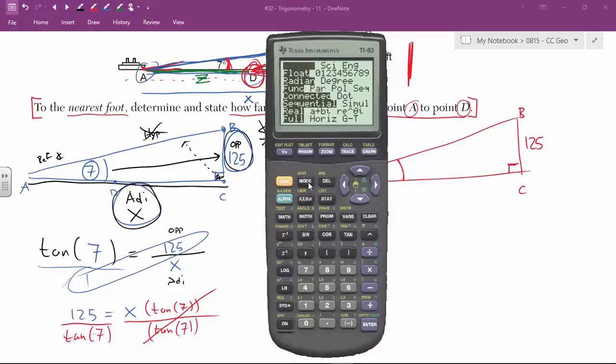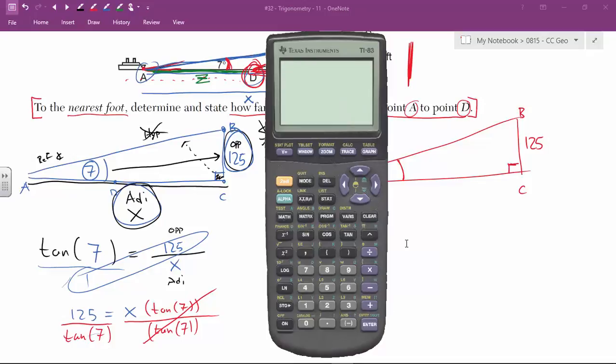You need to hit mode and then verify that your calculator, if we scroll down, it's not in radian. It can't be in radian. It needs to be degrees. So you actually need to do this just like I'm doing now. You need to go right, hit degree, hit enter, and then second quit. And I encourage you to check it. Hit mode again and just verify, yes, it's on degree.